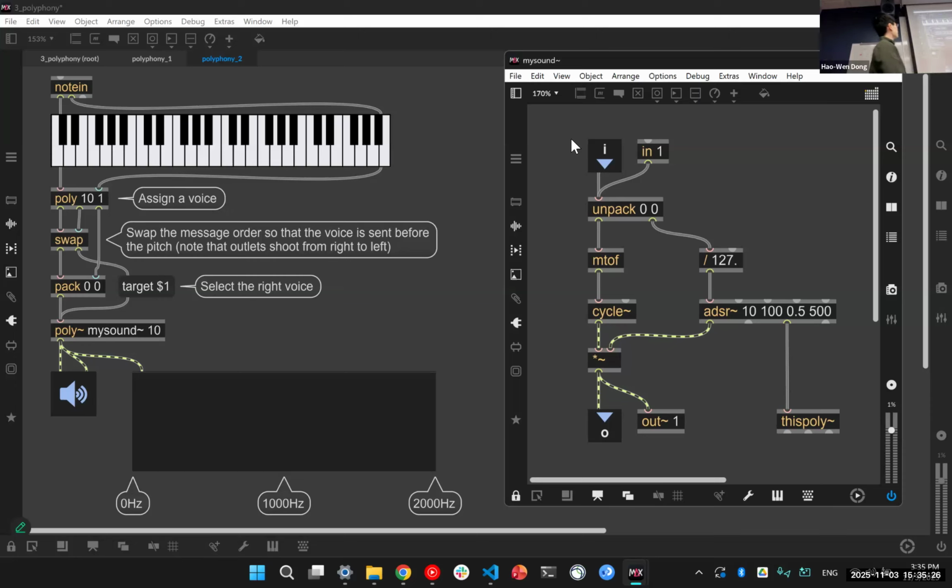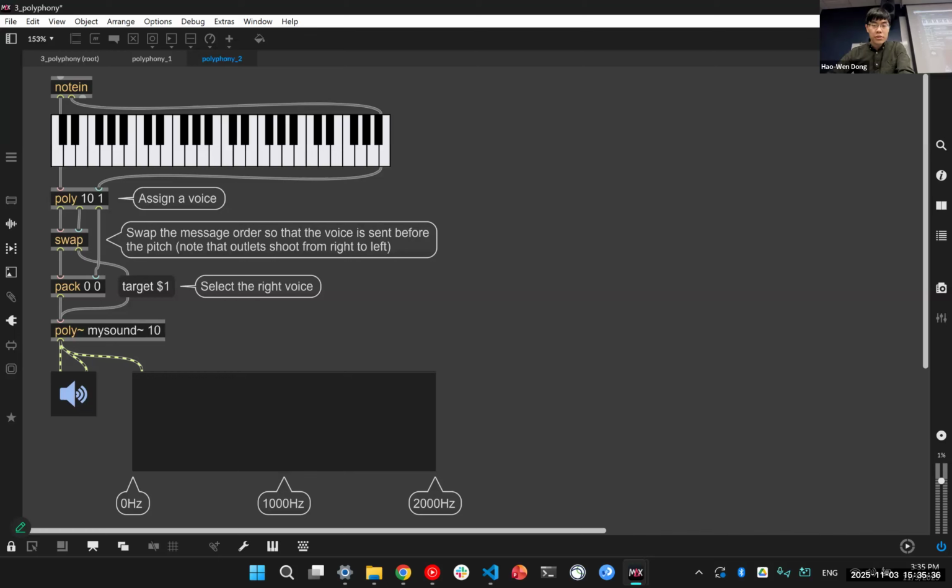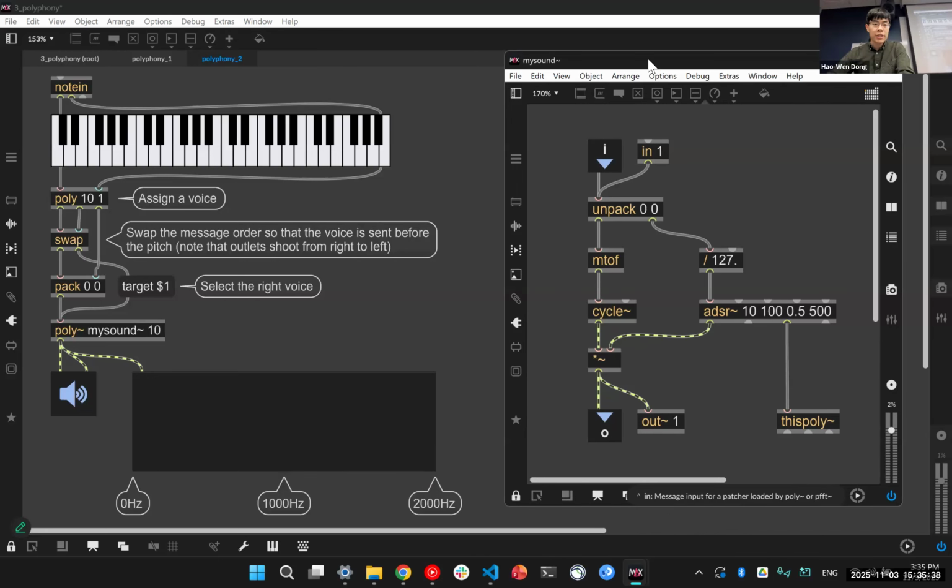One thing that you see here is that we pack these two things together. So we can pack and unpack. Here we pack the pitch. The pitch going out here was swapped, so it goes to the left one.